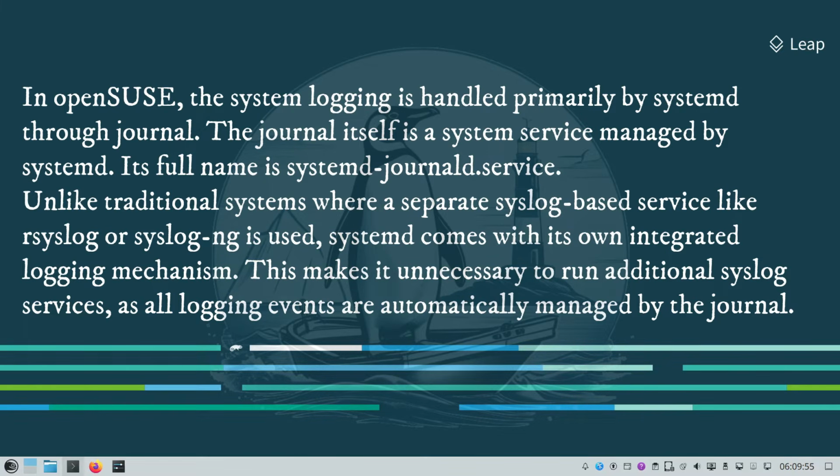Unlike traditional systems where a separate syslog-based service like rsyslog or syslog-ng is used, systemd comes with its own integrated logging mechanism. This makes it unnecessary to run additional syslog services, as all logging events are automatically managed by the journal.